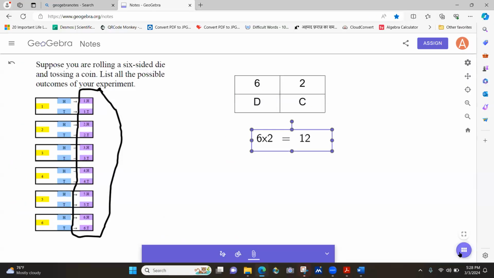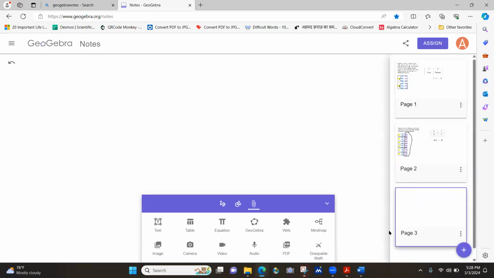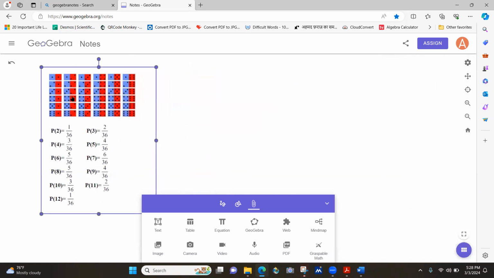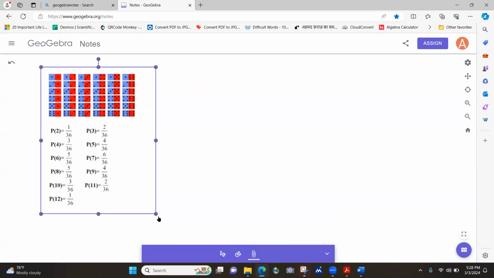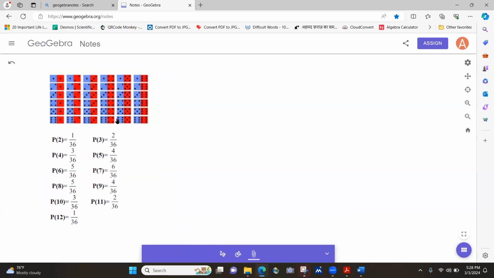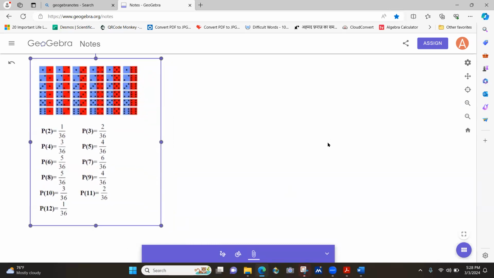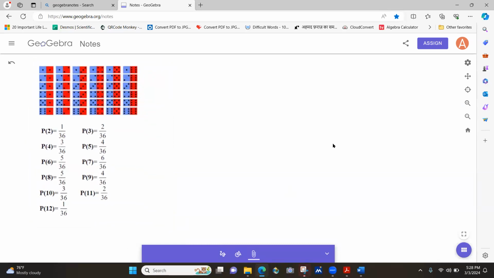So what are we doing here? Now, instead of rolling a die and a coin, we can roll the same die twice. Let's say, and to make things a little more clear, we are using two colors. Let's say you're rolling a blue die and a red die. Your blue die has a 1. It can be paired up with 1 from the red, 2 from the red, 3 from the red, 4 from the red, 5 from the red, 6 from the red. It can be paired up with 6 of the red outcomes.